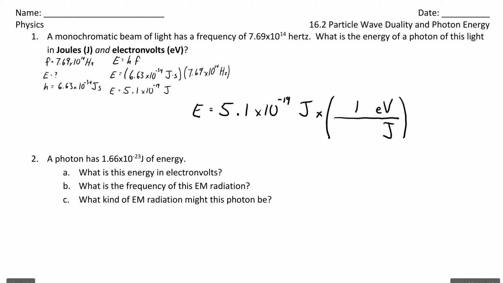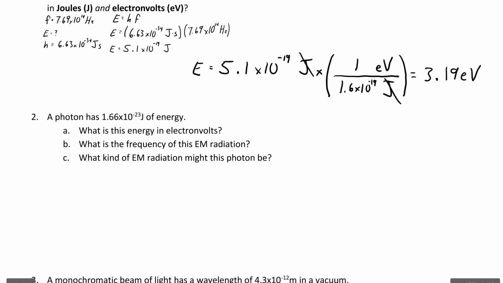The reference table says 1 electron volt is equal to 1.6 times 10 to the negative 19 joules, right? So that's how you set it up. You don't have to guess on where to put this number. Do I multiply? Do I divide? It's just converting, so if you've been practicing this method, this should not be so bad. You end up getting 3.1865, we'll call it 3.19 electron volts. Nice.